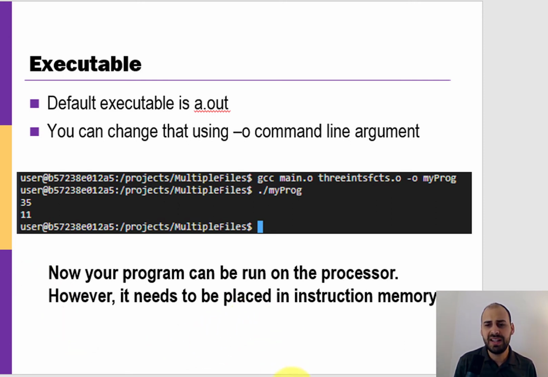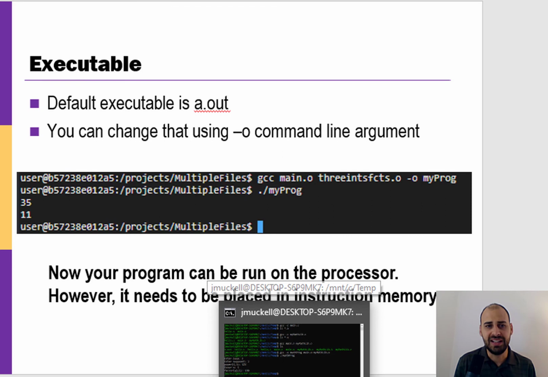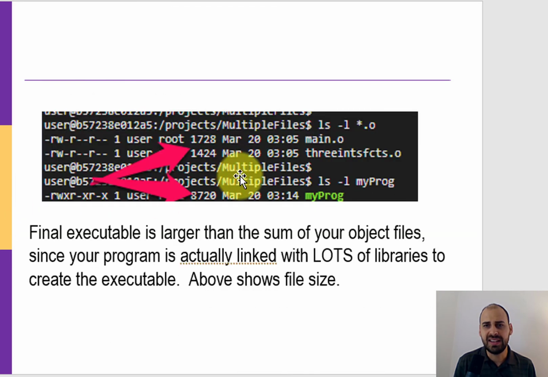Now, one thing that could be a handy thing to take a look at here is the sizes of the object files versus the executable. Here's an example. I could show it in a moment with the real one that we just ran. But we were looking at the sizes of the files. And in this example, there are two object files that were linked together. And then here was the final executable.